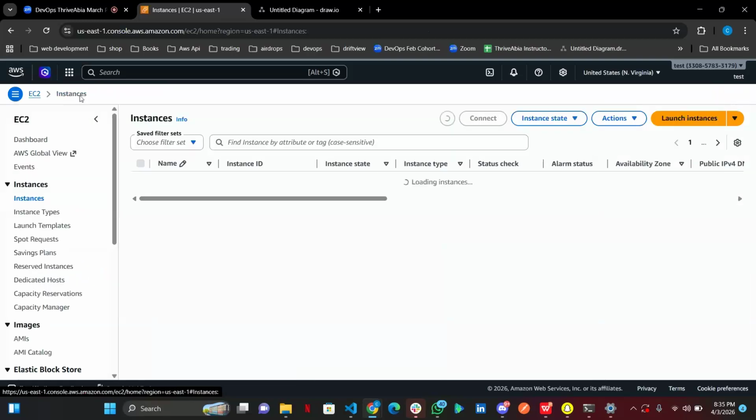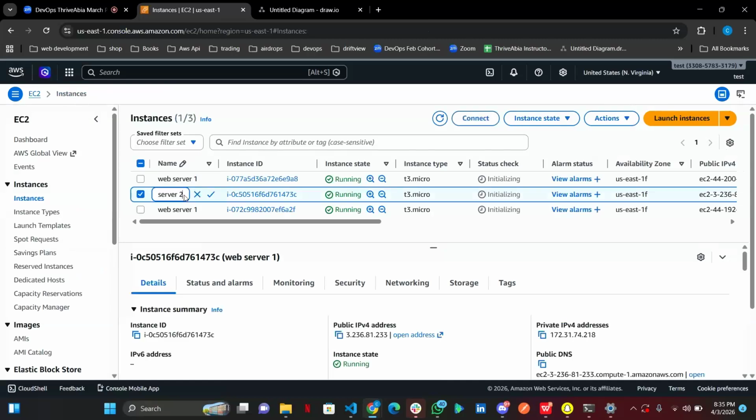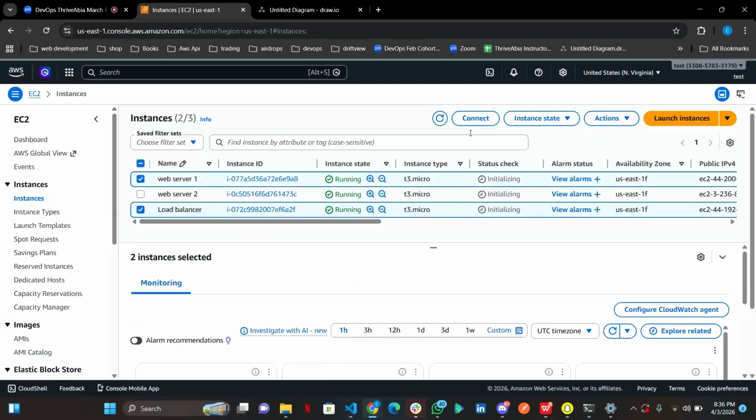Now it's important to name your instances because at the moment we named it web server 1. So I will just come here and rename, and I'll call this web server 2, and I'll call this load balancer, so that I can explicitly tell the differences just by their name. So it's important to name your instance. Now I'm going to start with web server 1. I will do something that we know already. I'm going to configure these two as the web servers, starting with web server 1, and I will click on connect.